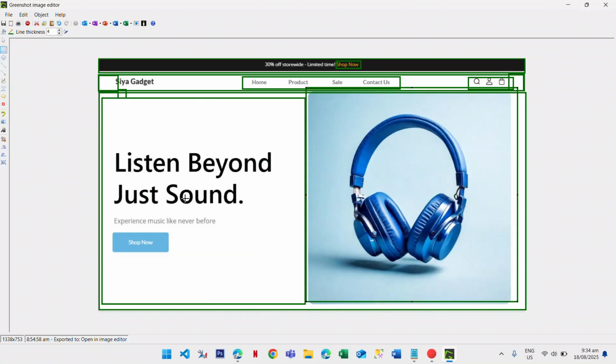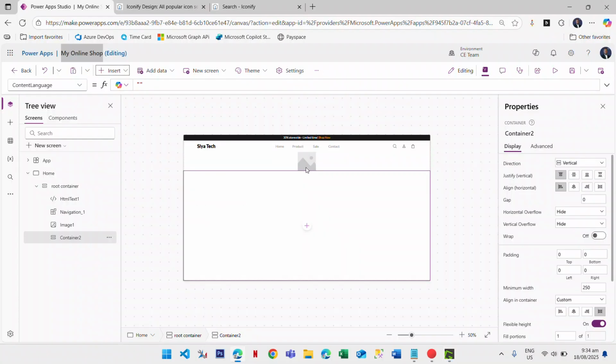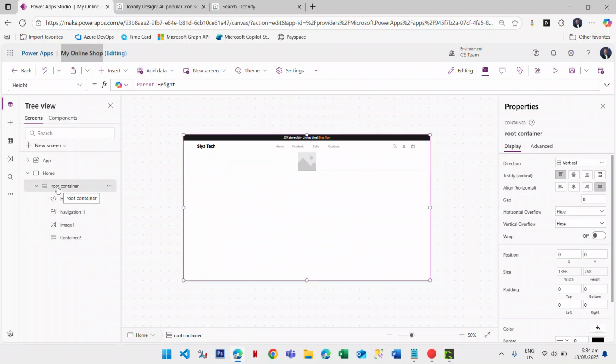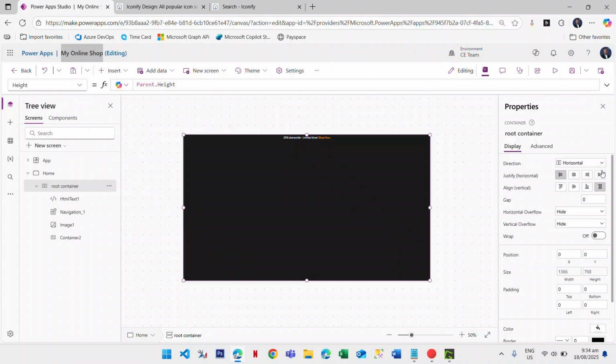All right, but now we need to make this a horizontal container. Right here, I chose a vertical container. A vertical container means your content is gonna be displayed in a horizontal way. So let's change this from vertical to horizontal.